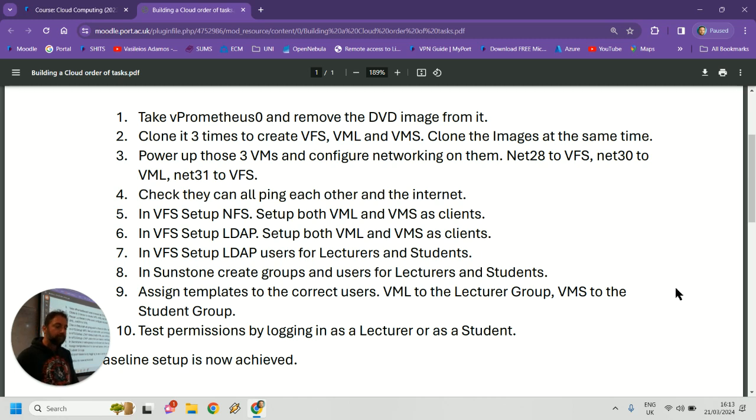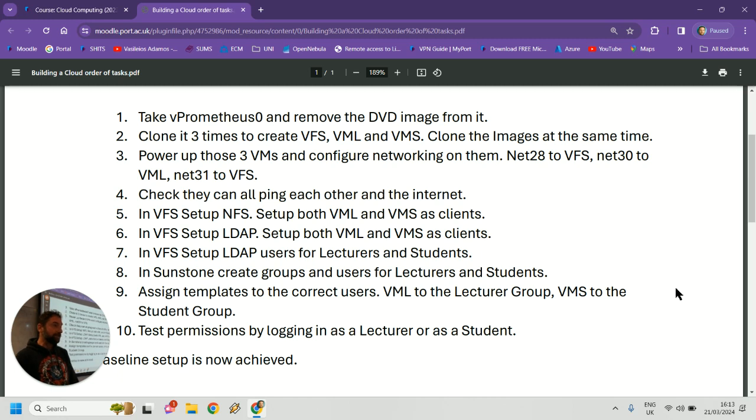All right. Once that's sorted out, then you need to set up NFS on your virtual server and set up the clients so that they can mount, ideally automatically through fstab, the folder that you're sharing onto your server. This should be able to happen both on your VM lecturer and on the VM student as well.